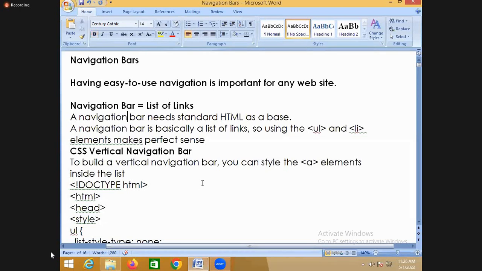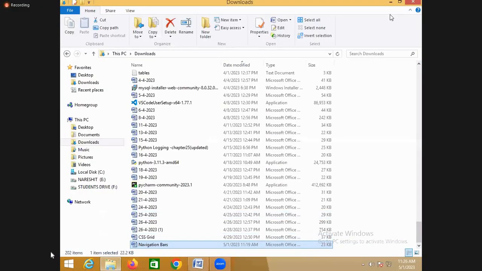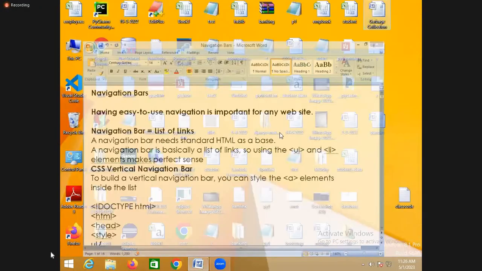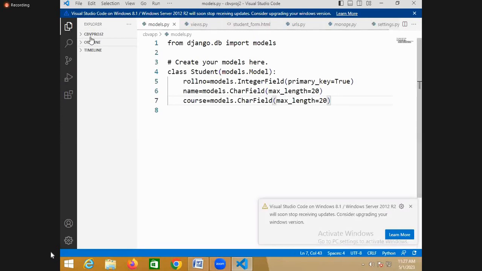So for a vertical navigation, by default, is every list item vertical or not? If you create list items, is each list item placed in the same line or in a new line? How are list items displayed, in the same line or in a new line? A new line.